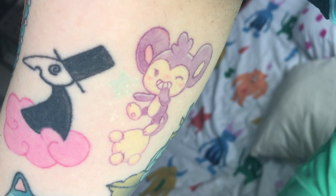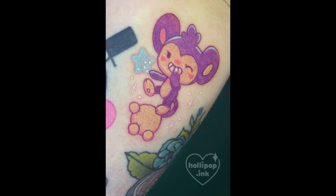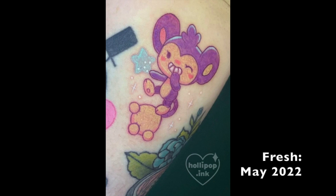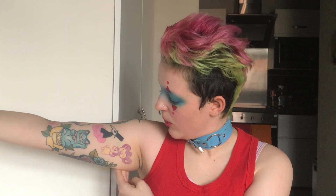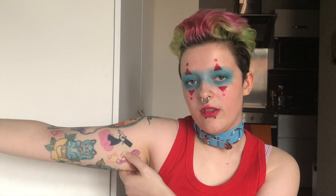Next up was my Eevee tattoo. He's in a really awkward place - here on my inner arm. This was a pastel tattoo, which is why he's much lighter than the rest of my tattoos. I wanted him to be pastel, which is why he kind of looks like he's faded. I feel like we went a little bit too pastel on the little star because it's pretty much gone. But for the most part I feel like he looks really cute. It's probably already very obvious because I already talked about my other Pokemon tattoos - I just really like Pokemon. I saw this as flash and I really wanted it, so I got it.